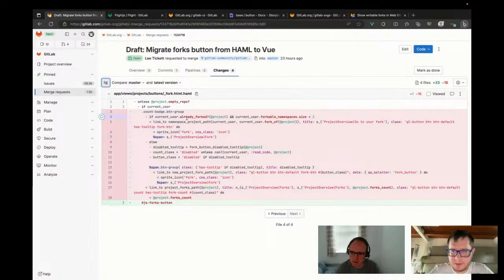So if the user had already forked the project and it has less than two available namespaces, this will have a link to one page.